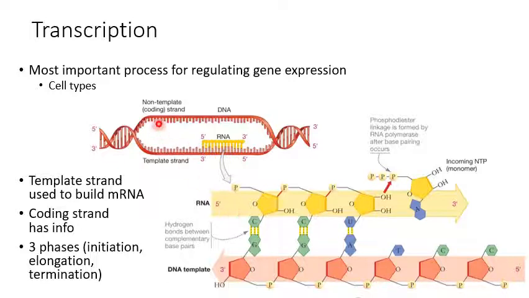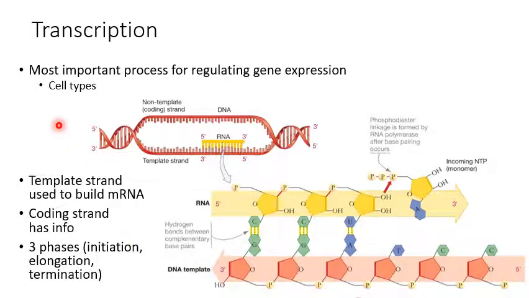So it's the sequence of this DNA template strand that is determining the sequence of the mRNA that you build from it. The other strand is called the coding strand, and it actually has the same sequence of bases as the mRNA is going to end up having. That's why it's called the coding strand. It's also sometimes called the complementary strand or the non-template strand. But the coding strand kind of makes sense because its sequence is going to end up being the same as the mRNA. Because, of course, it has to be able to base pair with this DNA template strand, which is the same thing that the mRNA is base pairing with.